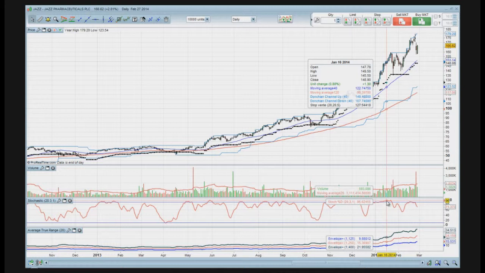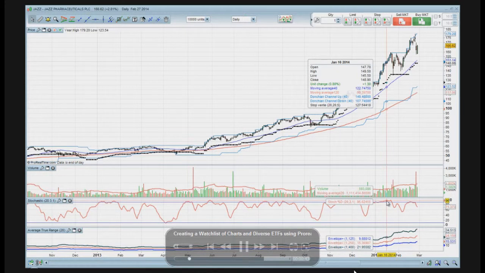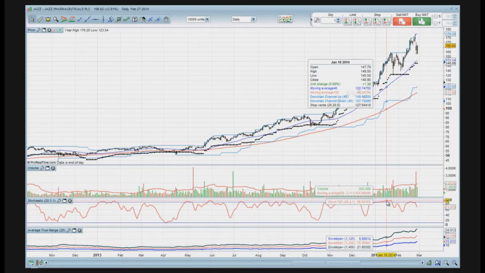But in the next few videos I will be explaining how to run your correlation matrix, so you'll always know where you need to reduce risk if you get more than one signal and where you don't need to reduce your risk. But we're jumping ahead a little bit there, because what we first need to do is create the list, so we can very quickly load into our charting software. As with all the other videos in this series we're using Prorealtime. Then we can very easily open up the list of ETFs and scroll through them looking for our setups.